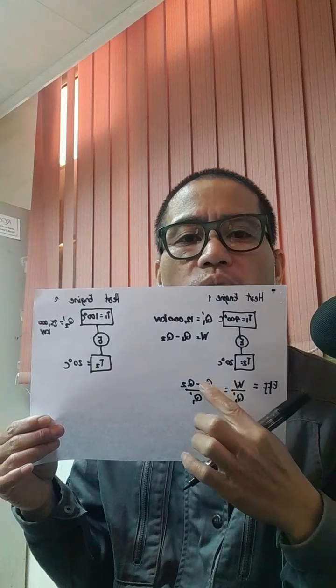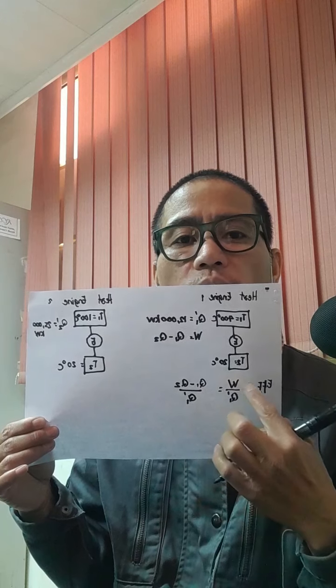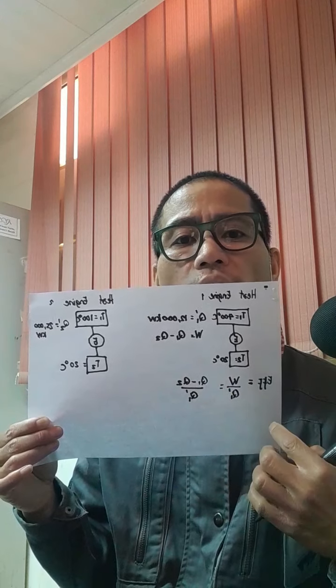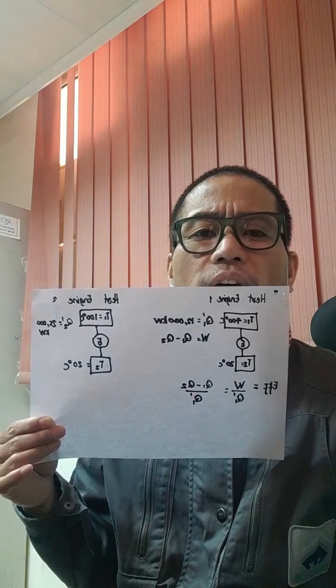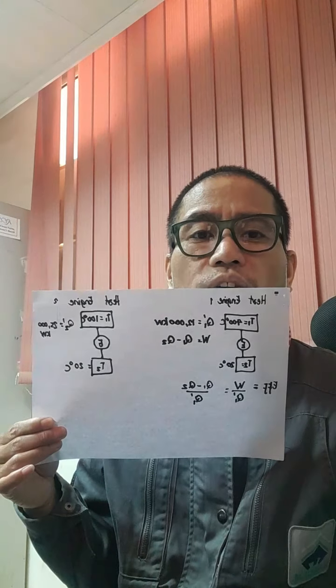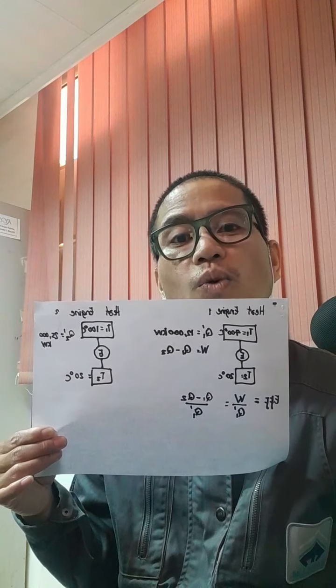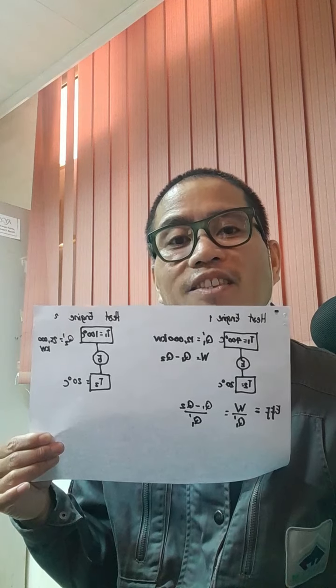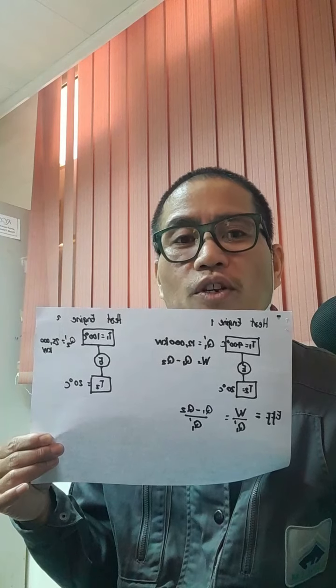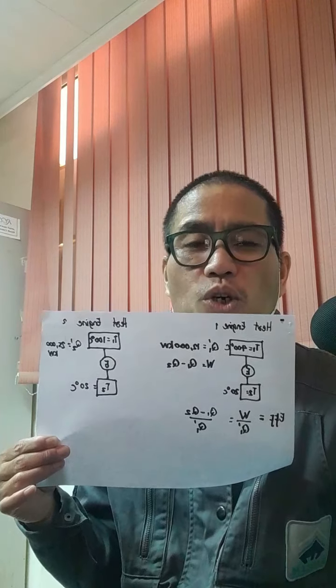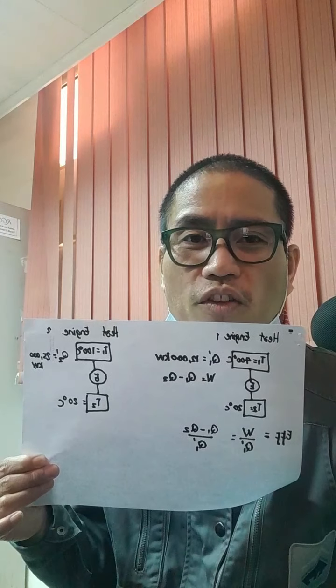So Q1 minus Q2, or Q1 apostrophe, because W is Q1 minus Q2. Now we need to get the formula of heat. Heat, Q, is equal to m c_p dT: mass times specific heat capacity times the change in temperature, final temperature minus initial temperature.